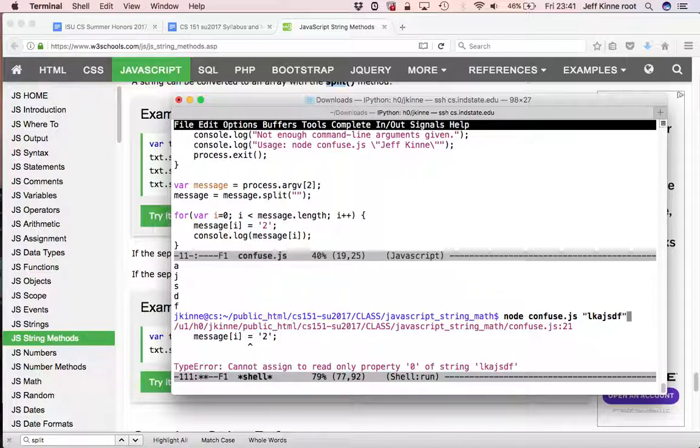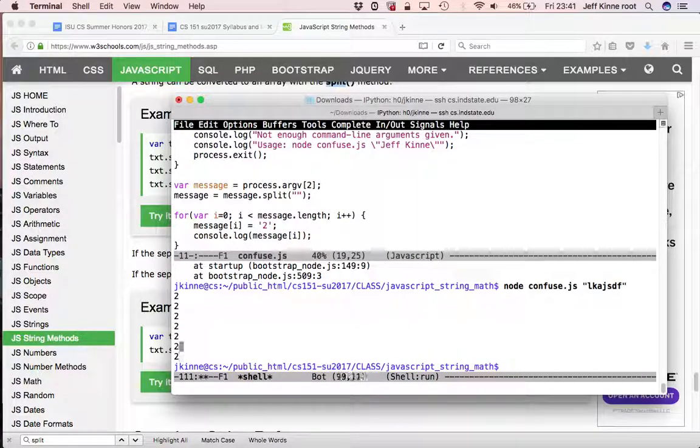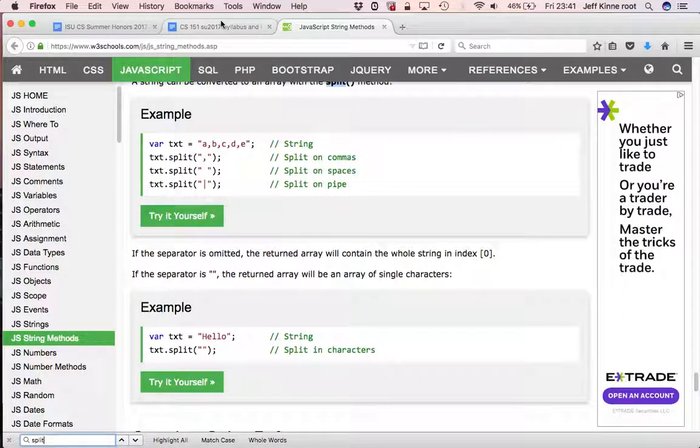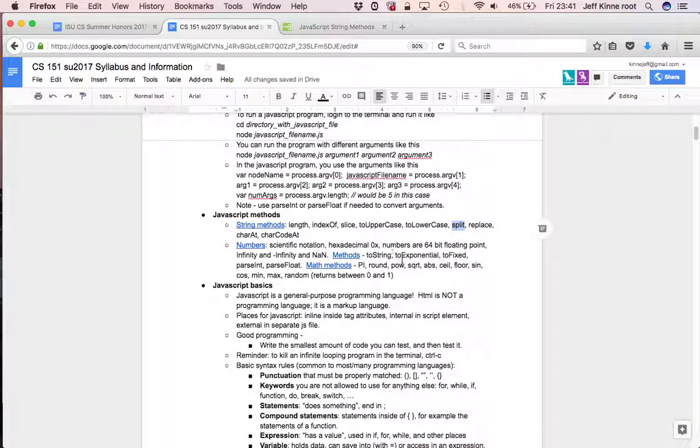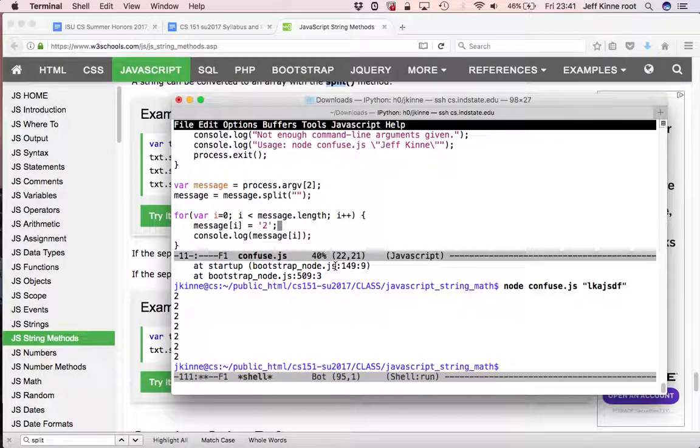Let's see what happens now. Okay, so there it did let us replace them like this. If we were keeping this as a string and trying to do a change inside of it, then we'd have to be using replace. This is just a different way to do it.